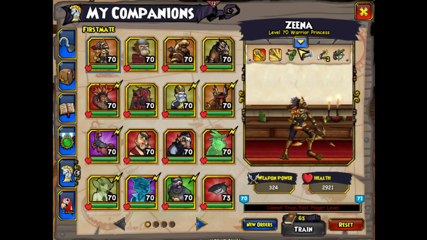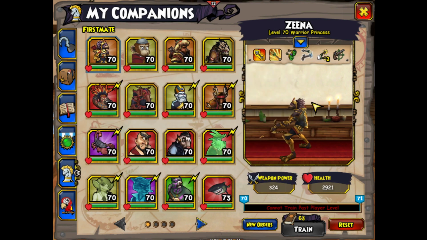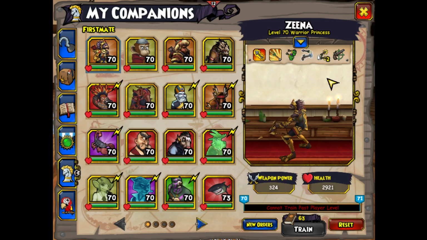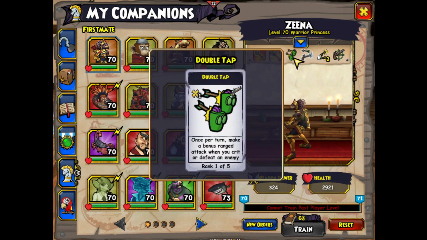Now that we kind of talked a little bit about her features, let's go ahead and dig into a couple of little setups you can go with for this companion. Alright, so she automatically comes with double tap and return fire. So there are two possible setups you can go with as far as this companion goes. There's the one that I prefer, which is the Overwatch setup. You can go with Burst Fire Rank 2 and Overwatch. And then, of course, the second one is a full chain setup, which is where you go Burst Fire Rank 2 and Double Tap Rank 2.